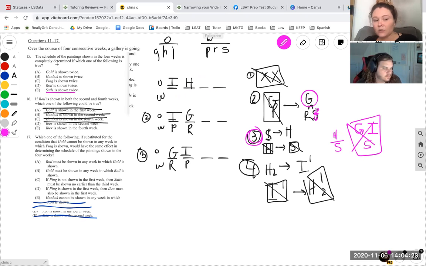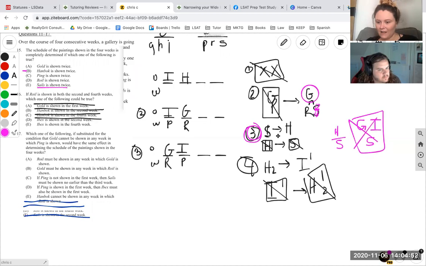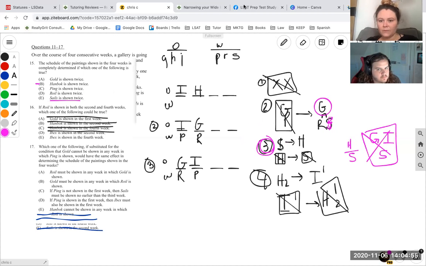So I'm saving myself. Some people just go through and do every single one of these in order, and that's way too time consuming. Start with the answer choices that are the most constrained. Okay, that makes sense. I wouldn't want to just start sticking floaters in places. I want to find, yeah, that makes perfect sense. So that's why, like H, I probably would have tested if I wasn't so strong with conditional reasoning, where I know S is more constrained than H. But most people that are decent at games would test H first, and then they would test S, and that's still significantly faster than testing all 5. Right.